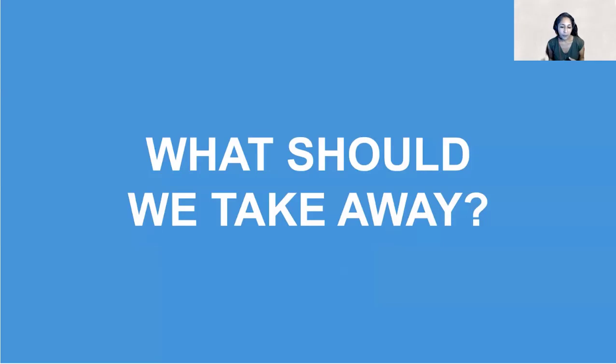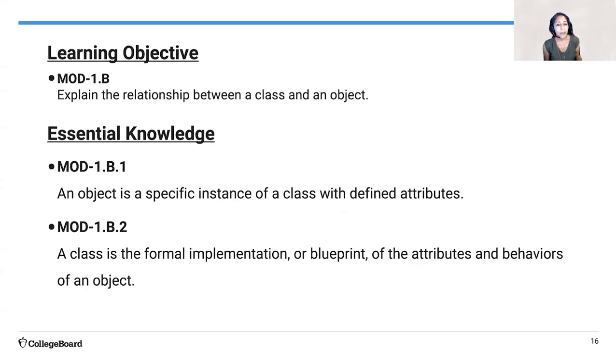So what should we take away from that? We can see now that I not only establish what my object is going to be and the attributes and behaviors of that object using a class, but I can now turn around and create an object based off of that blueprint and make it do things. I can establish values for those attributes and use those behaviors in my program so that way my object, or my dog, can now bark, or depending on whatever objects you come up with, they are able to do their behaviors as well.